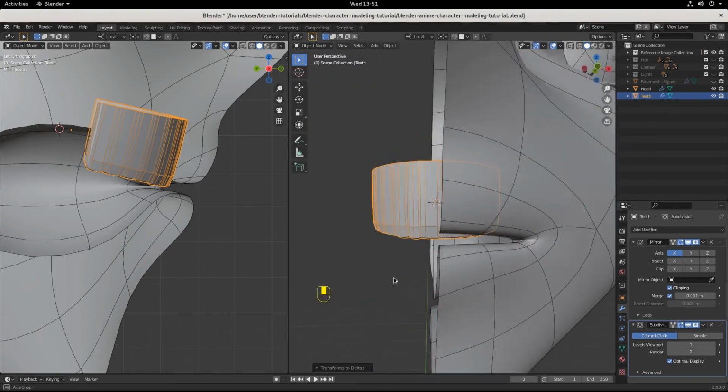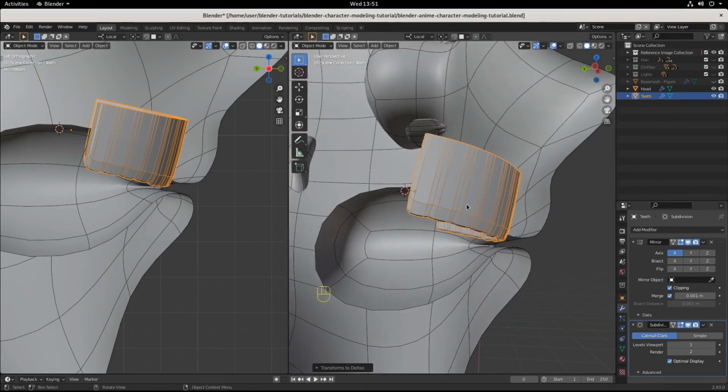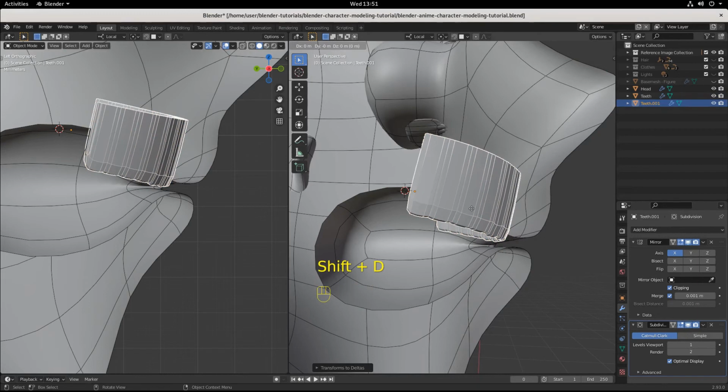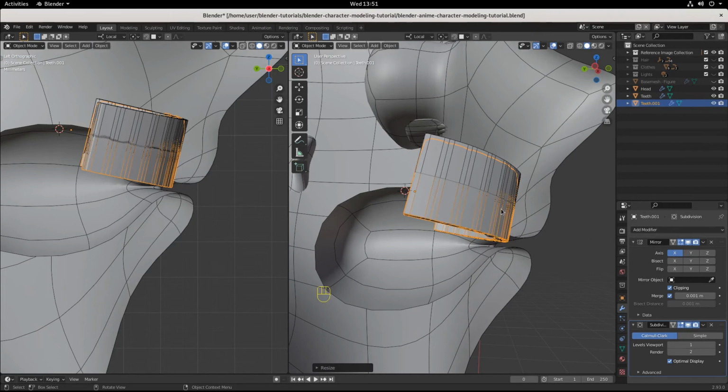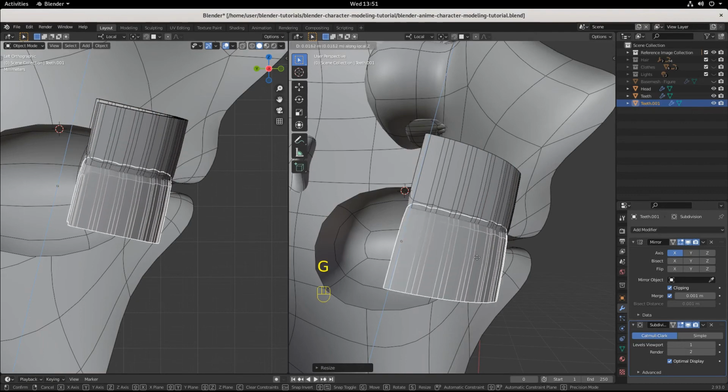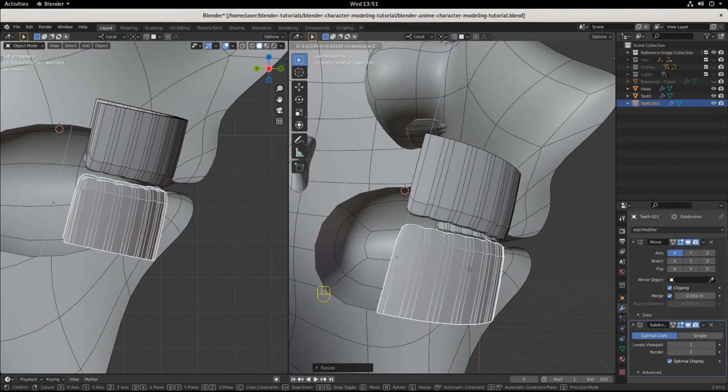Okay, are you ready to duplicate? All right, so we did the top row. Great, now let's do the bottom row. So if we go Shift D, right there, now we made a duplicate copy. We're going to hit enter to lock it in, scale it on the Z, -1, and that flips it, just like that, which is really just a slick trick. G to grab on the Z and bring it down on the Z, like that.